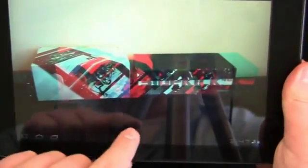To you, it looks like a bunch of red and blue gobbledygook. So let's see, we can finish that out though. But 3D content is the way of the future. You know, YouTube's working on 3D. There are a bunch of devices coming out that will support it, and some do require the glasses, some don't.